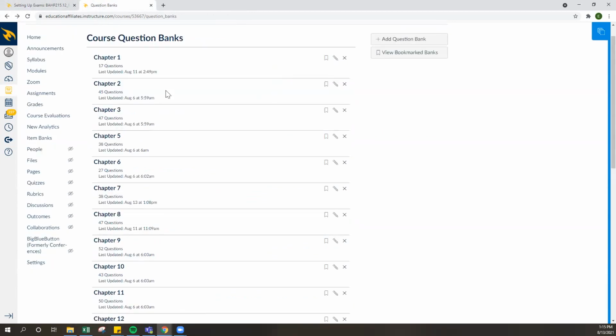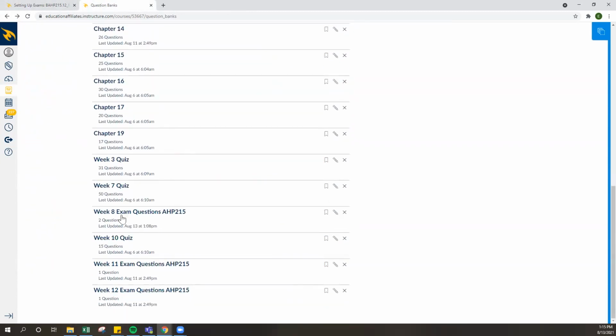Once you've done that, you can scroll down and see how many questions are within your bank. You want this to say 50. If this says 50 questions, you're done and your exams are ready and they're all set up. If you don't have enough questions, questions will be repeated for your students. So it's okay if there's 51 or 52. That just means there's a couple questions that might be different for students. But if you have 48, they'll have 2 items that are repeated. All right, that's really all we're doing.